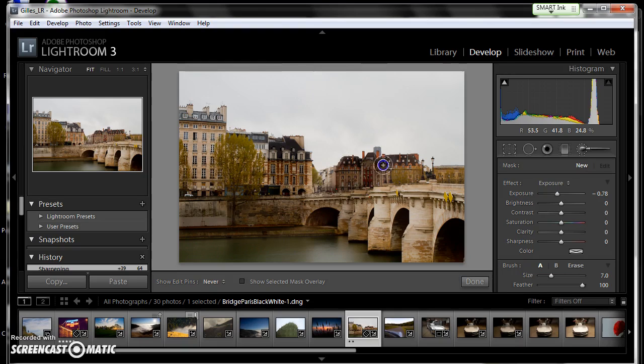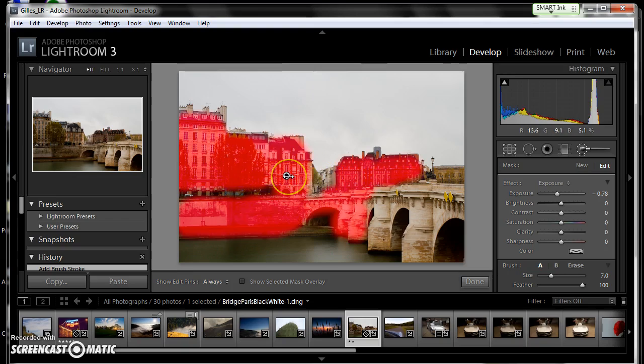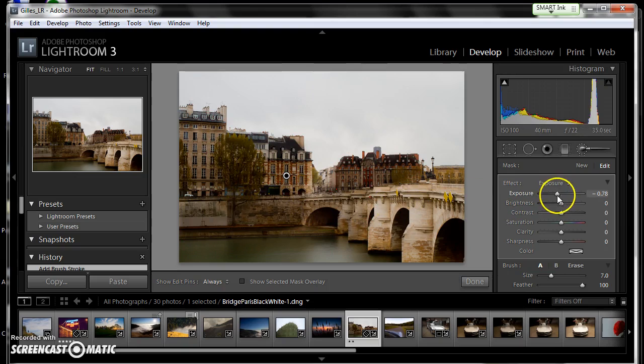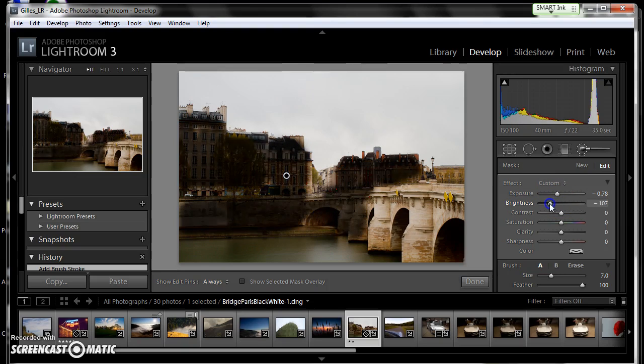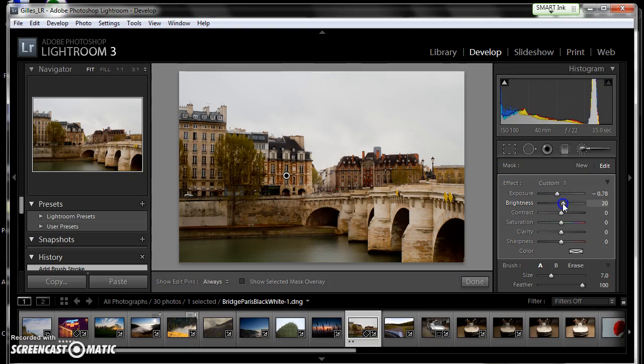So I keep on brushing onto those places, and it doesn't matter if I let go of the mouse and start brushing again, because it's going to keep the same settings that I have. It's not accumulative. So now if you scroll over to the actual part over here, you can see what is happening. In this case, that brush will control only this part. So I can go darker if I want to, I can make it brighter, I can increase the contrast, and all these kinds of settings, and then the saturation.